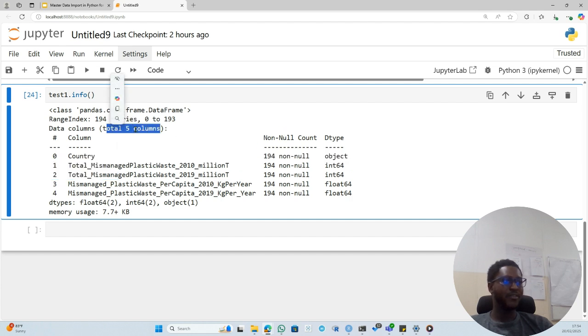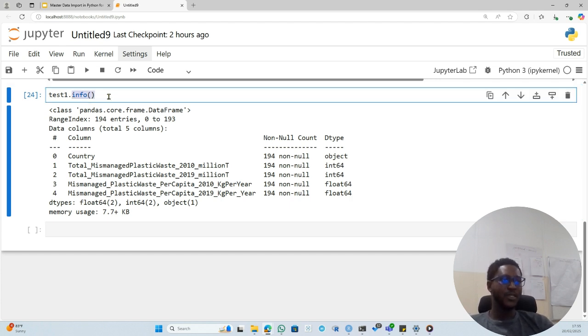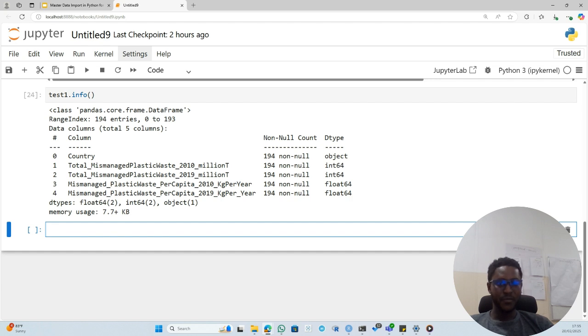There are only 5 columns, and then you will see the data types of each column. Like the first column, it is an object, that is text. The second column has integers, and then we also have float. So test1.info will give you an overview of the dataset. These are just a few commands that you can use to view your dataset that you just loaded.